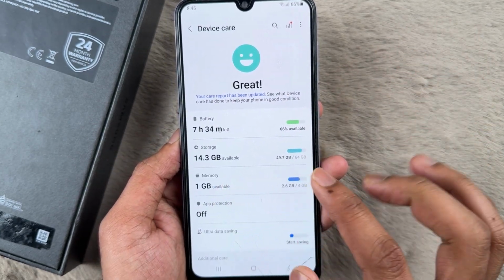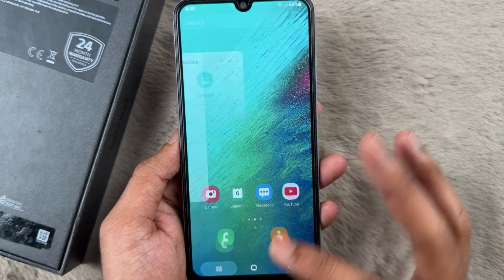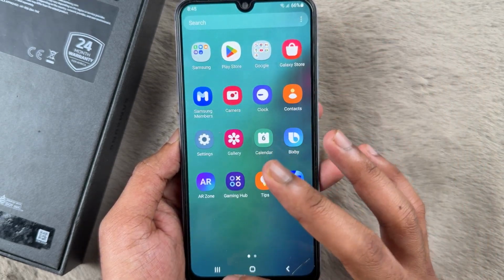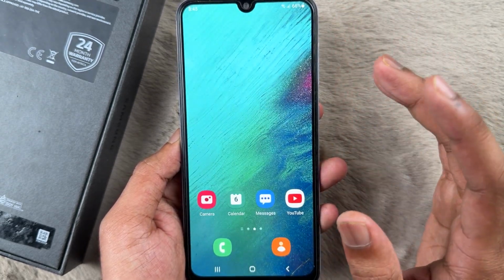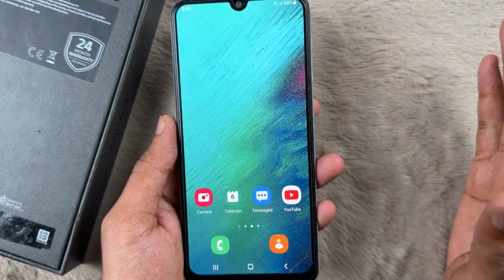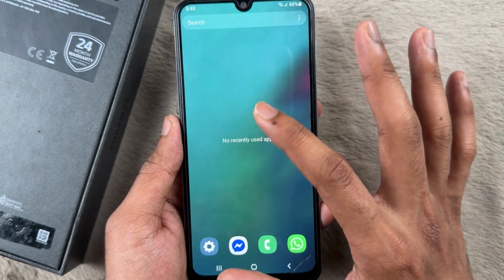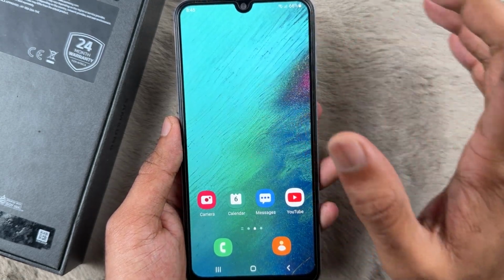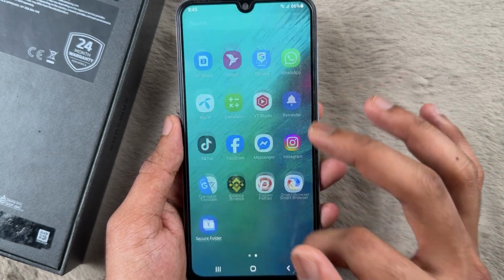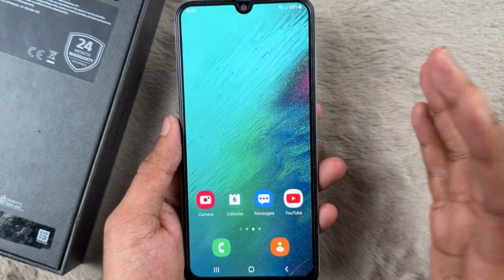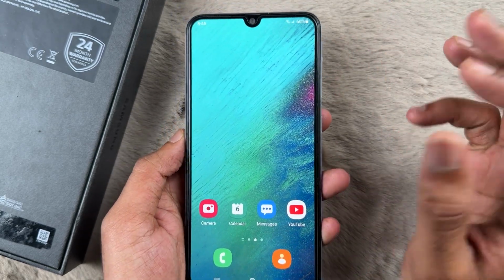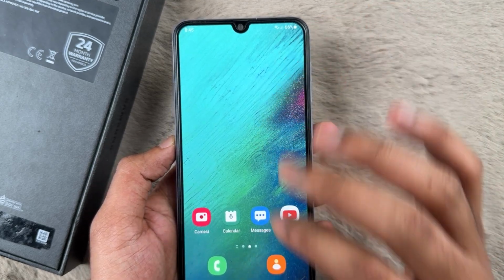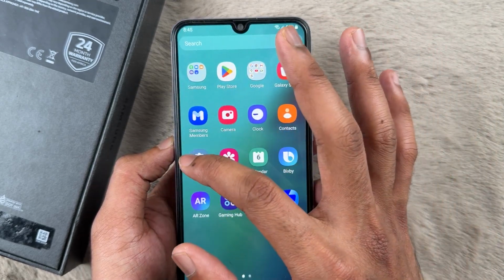You can free up your memory by closing all the applications running in the background that you don't want to use but just left open. You just need to clean all of them. Then you can avoid some heavy applications that are not mandatory for you, if you have low RAM available.